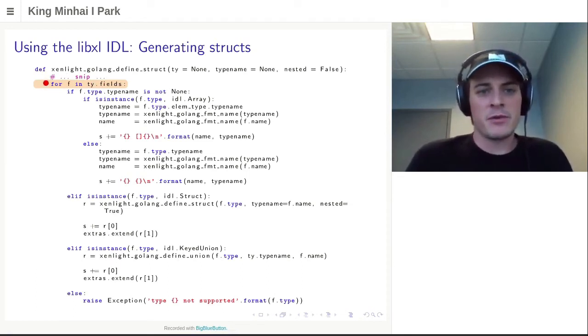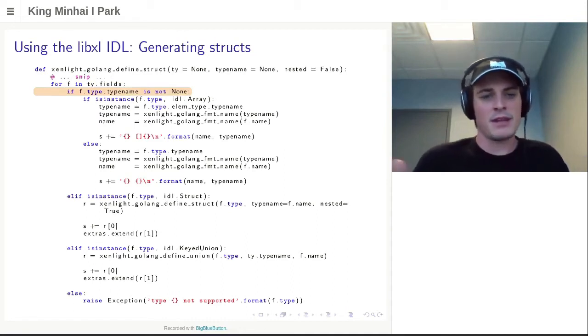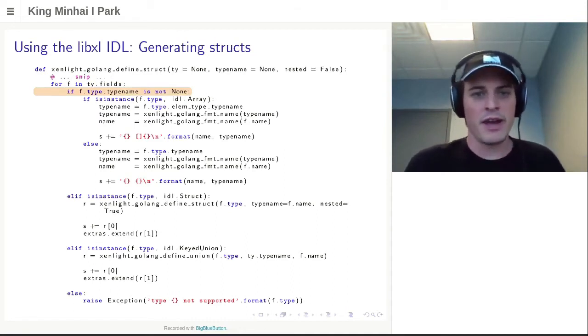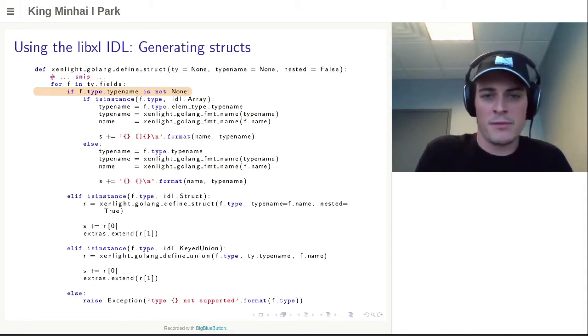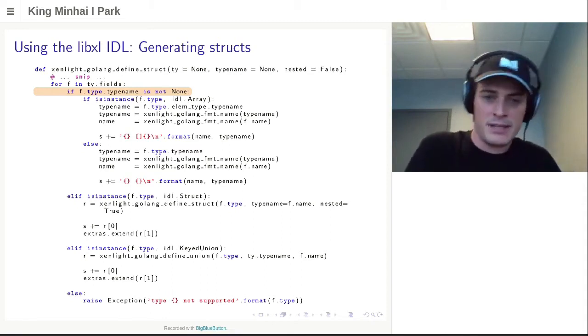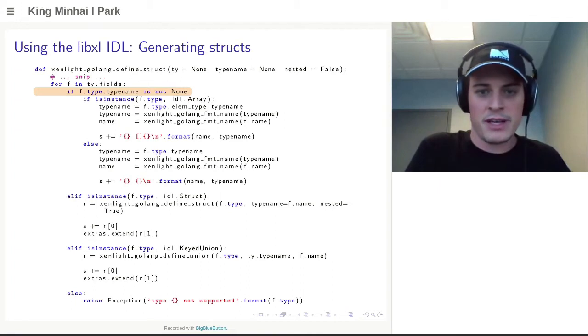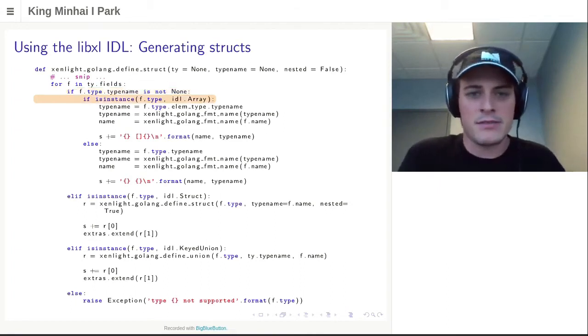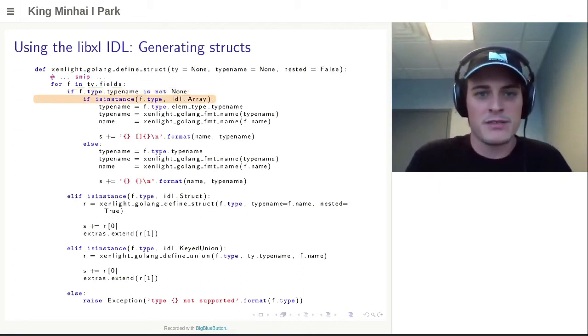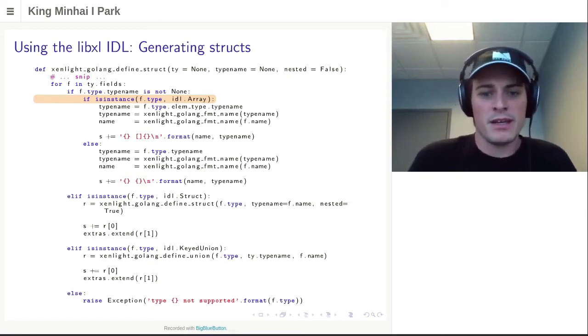So generally the code will look like this, where you're iterating over the fields given, and if the type is named, then it's either an array, or it might be some other basic type like an int or string. And so in those cases, it's very simple. We can just format the type name in a Go specific way and write it out directly.